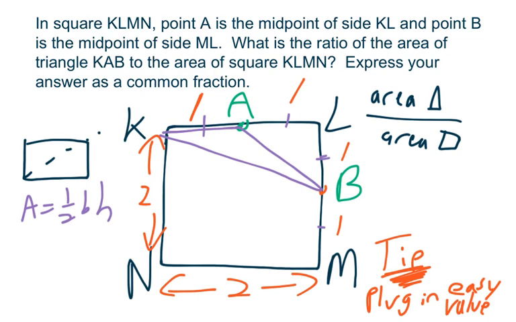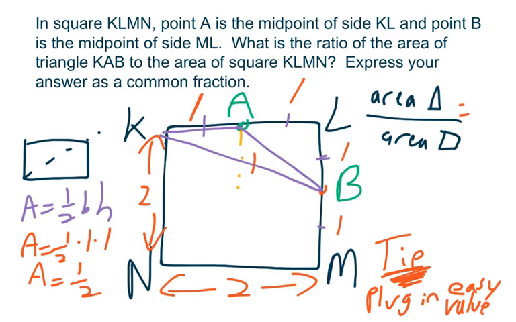Well, now I have enough information, because now I know the base of this triangle is 1. The height is going to be how far perpendicular that is to the base. So how far is it to there? Well, look over here. This line's parallel to that. So if this is 1, this little dotted line I'm going to draw here has to be 1. So these match up. So that means this is 1. So I have the base and the height, so area is just 1/2, 1 times 1, which is just 1/2.